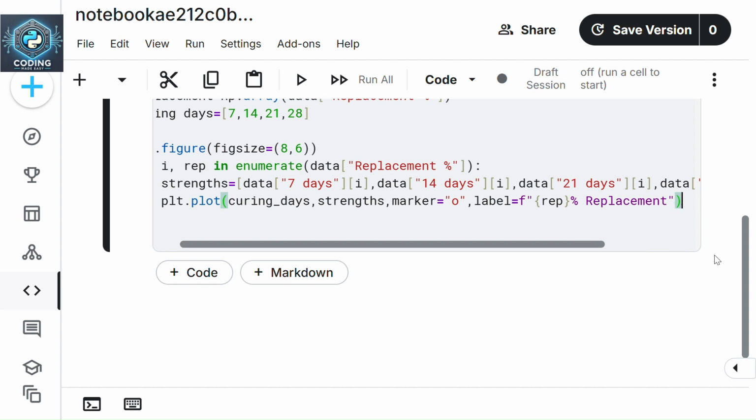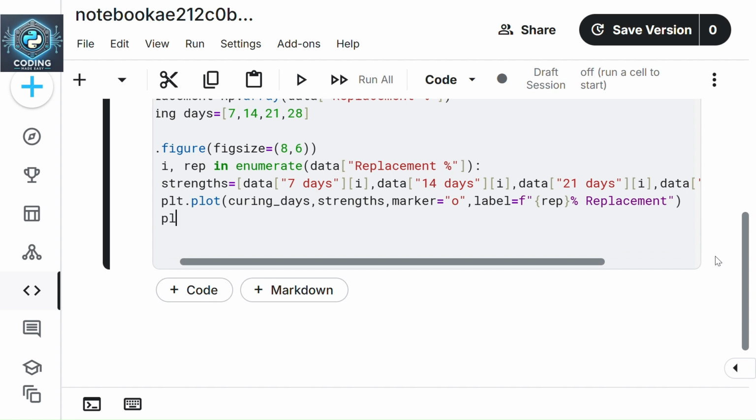So this plots a line with markers, and a label indicating the replacement percentage is assigned to each line for legend purposes. Okay, so let's now run down to PLT dot x label.